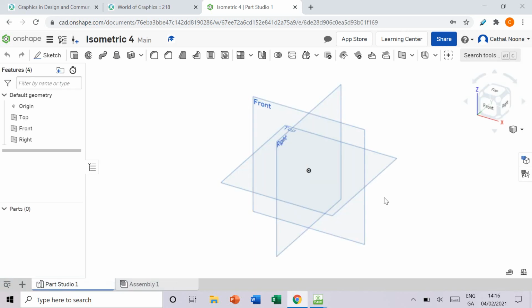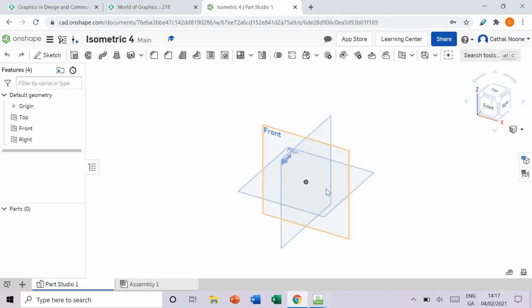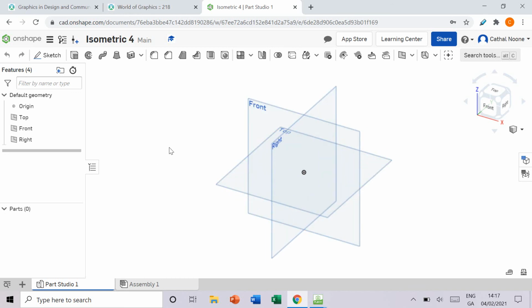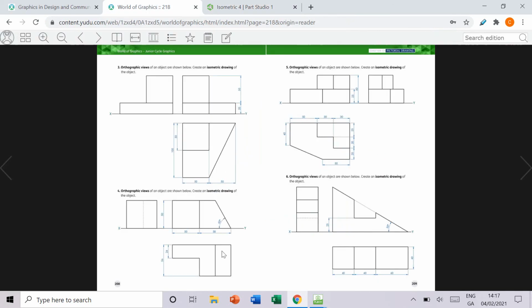Okay, and we're greeted with the workspace then. So we've used this platform before, but I'll try to go through it slowly again, what we're going to do. So we want to draw this shape now in OnShape. So I'm going to start by drawing, I suppose, the footprint of the shape. Okay, so the overall length and the width of the shape. So I can see that the overall length here is going to be 50 plus 58, so 108, and in the plan it's going to be 56 here. Okay, so 108 by 56.